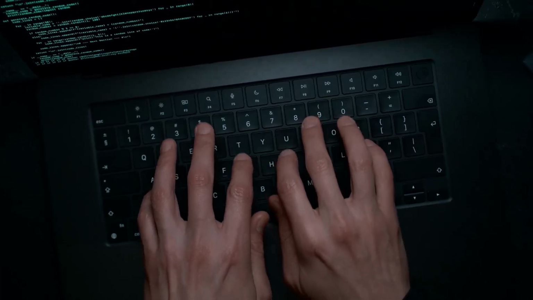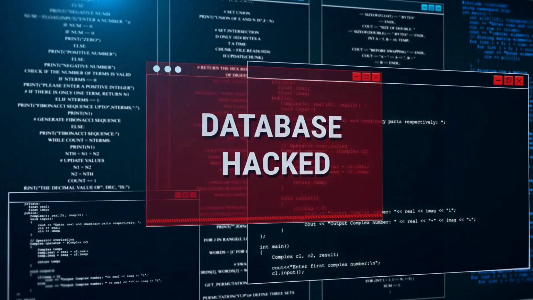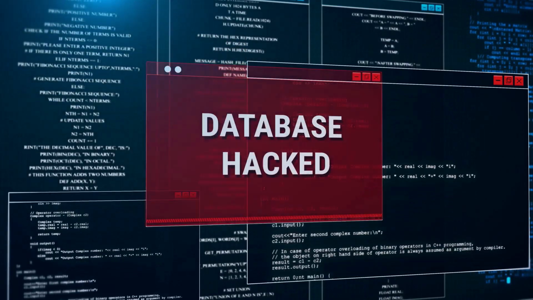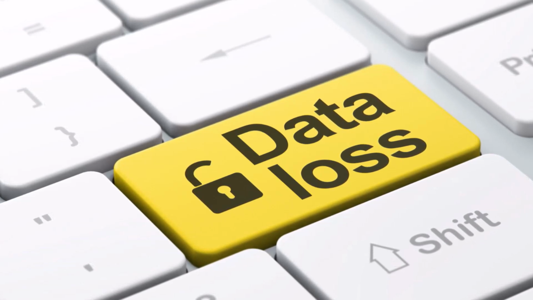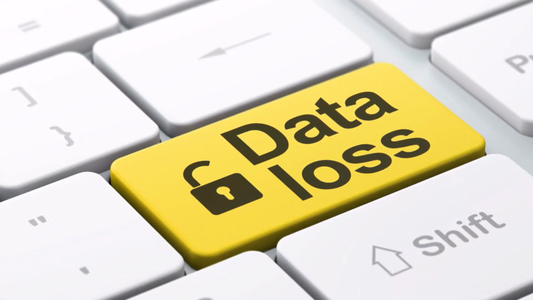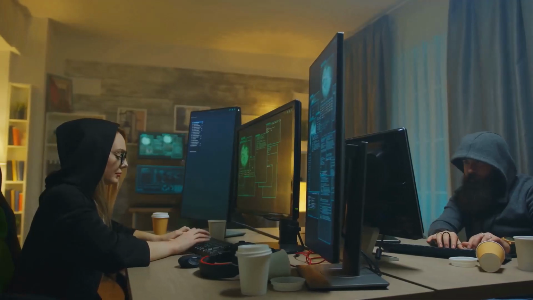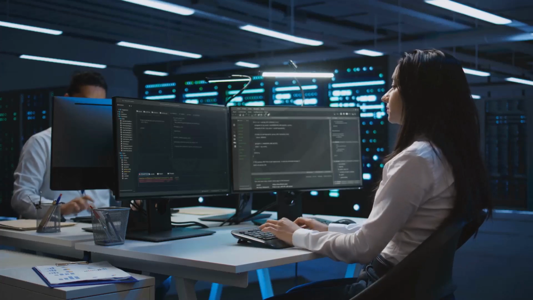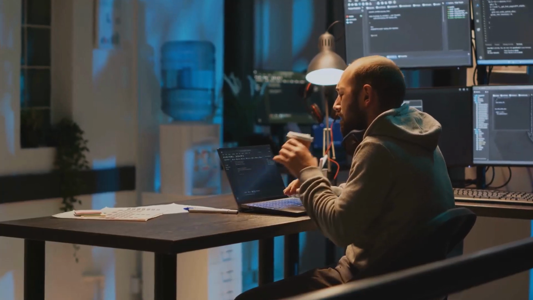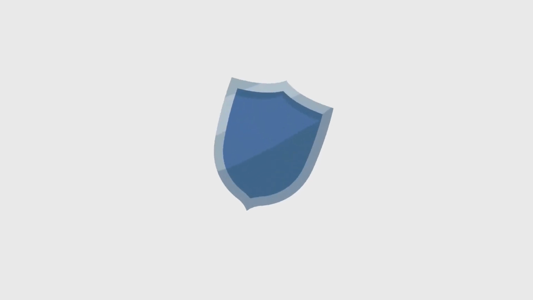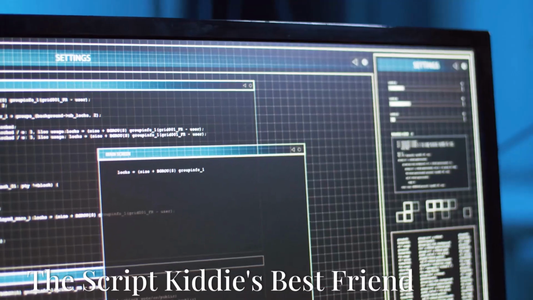Alright, let's talk about SQL injection, or SQLI for short. This sneaky little bugger is all about exploiting vulnerabilities in your database queries. Think of it like this. Imagine being able to whisper just the right commands into a database's ear, bypassing all security and getting it to spill all its secrets. That's SQLI for you. But fear not, because we've got weapons in our arsenal to combat this menace. Prepared statements and input sanitization, my friends. It's like putting a firewall around your database, keeping those malicious queries at bay.